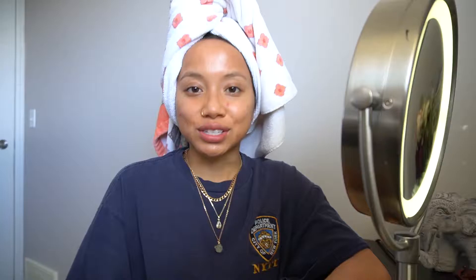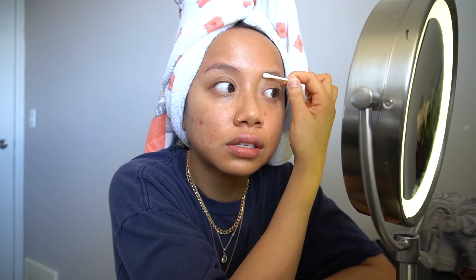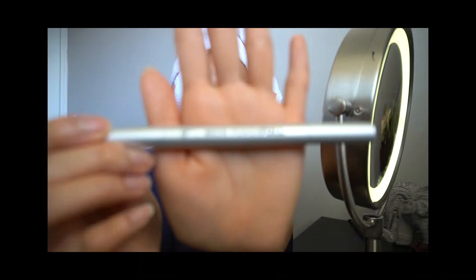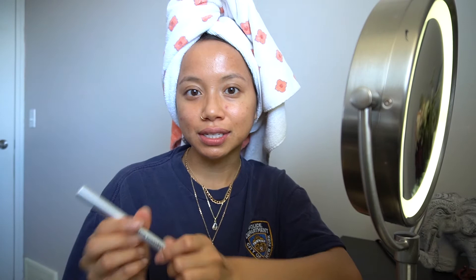So the first thing I like to do is my eyebrows. I don't do a whole lot on my complexion because my skin has changed a lot over the past couple of years and makeup just breaks me out. So I'm just gonna take a q-tip and go over my eyebrows just to get rid of any oil or moisturizer because I find it sits a lot better. So once that's done, I like to take my brow pencil — I'm using the IT Cosmetics Brow Powerful.